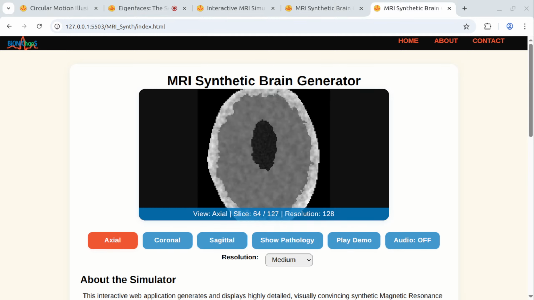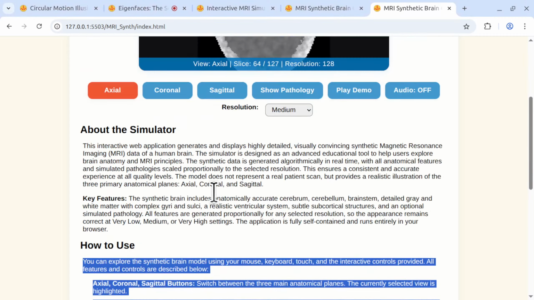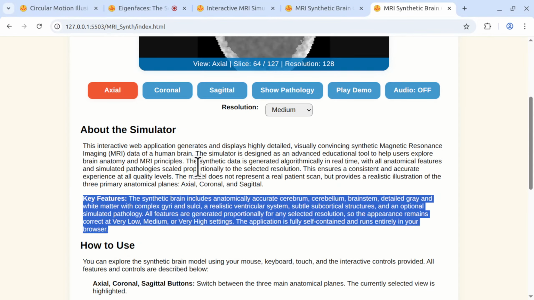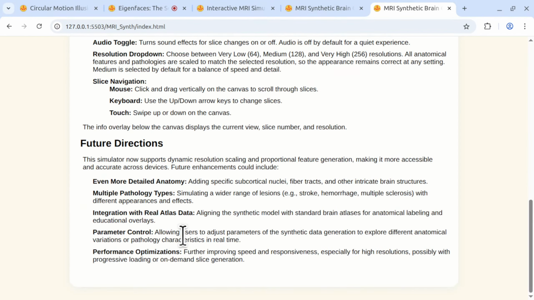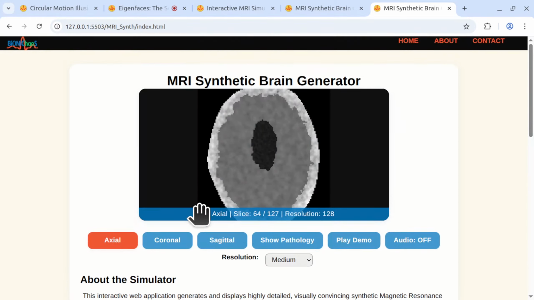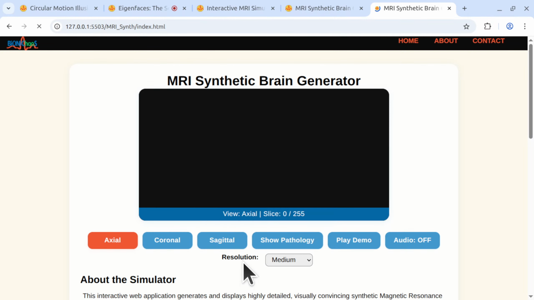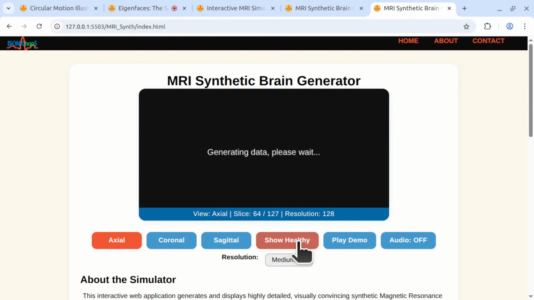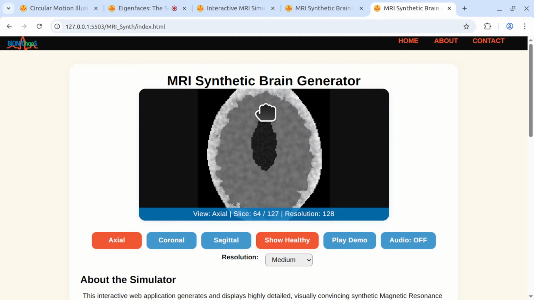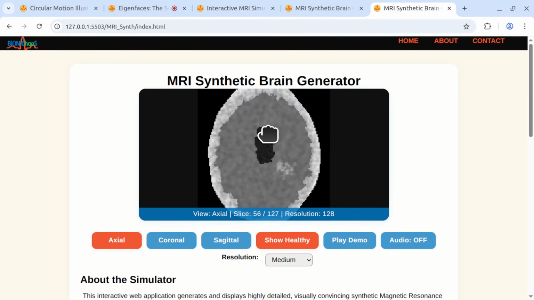No, I've no questions. Made changes. Updated the text in the About, How to Use, and Future Directions sections at the bottom of the page. The new content explains the proportional feature generation, the resolution selector, and how all controls and inputs work, including the new dropdown and the improved scaling of features. Each button and input is now described, and the documentation reflects the current, accurate behavior of the simulator.